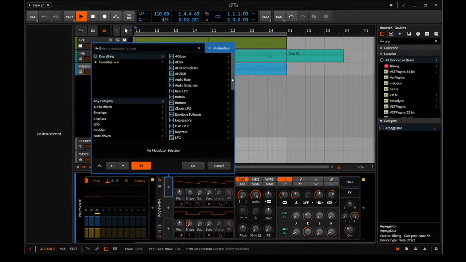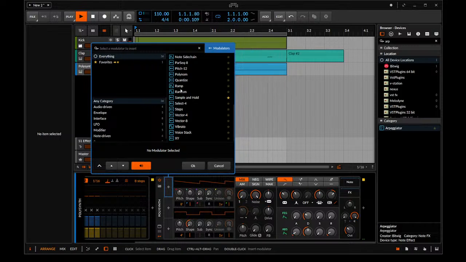So what I'm going to do is introduce a little bit of chance here. And that's one of the things I love about Bitwig, that it's a modular thing. The whole program is based on the modular concept, let's say. So basically there's a lot of little devices and modulators that can affect what's going on in different channels.